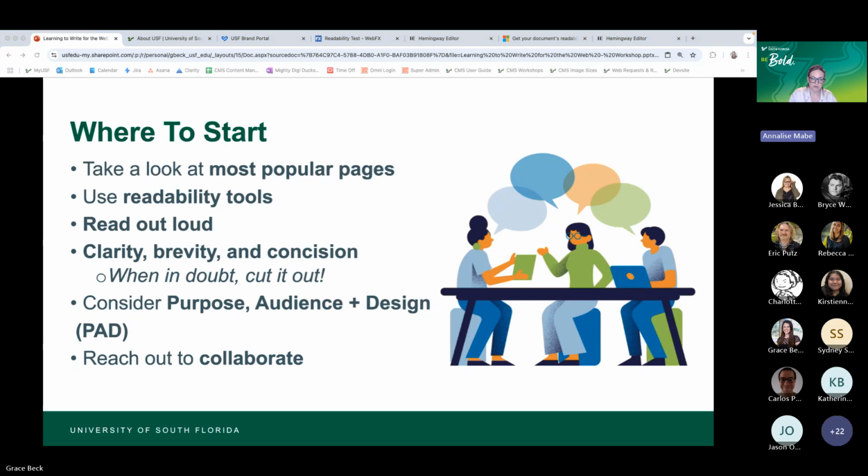If you are ever wanting to look at your content, consider reaching out to us, or to your team or your content contributors, and making a little project out of it so that we can have our content up to date and working for us to attract students, faculty, and staff to our university.